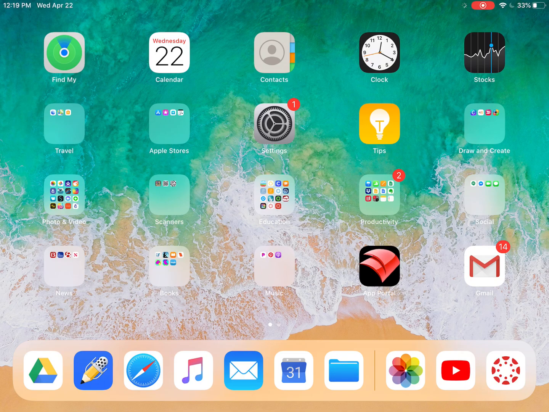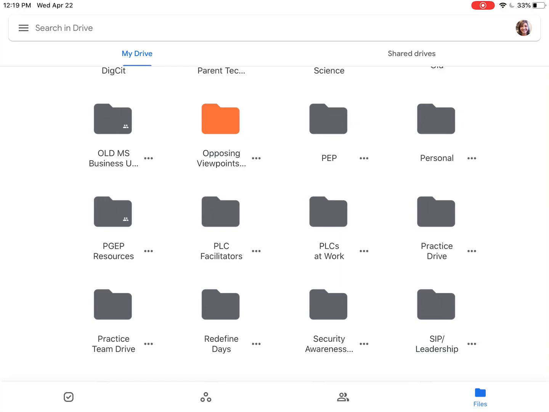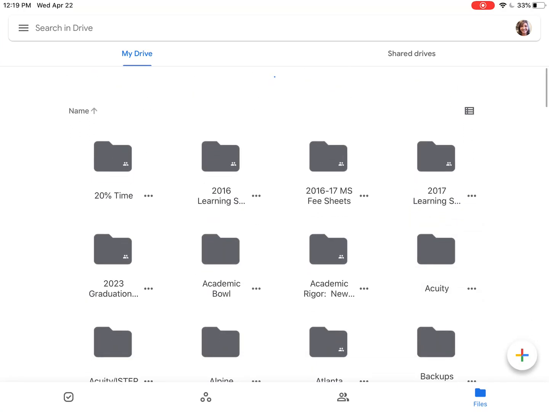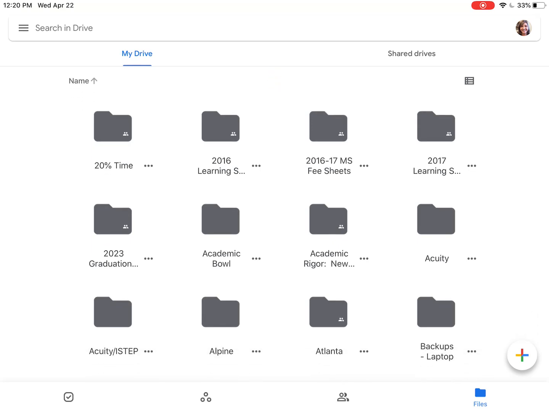We use Google Drive here quite a bit at our school. If you see in the bottom left-hand side of my screen, you'll see a triangle that has the blue and the green and the yellow. That is the app for our Drive. So if you tap on that, you can create different folders. You'll see I have a lot of folders. I like organizing things into categories. And that's probably your best bet.